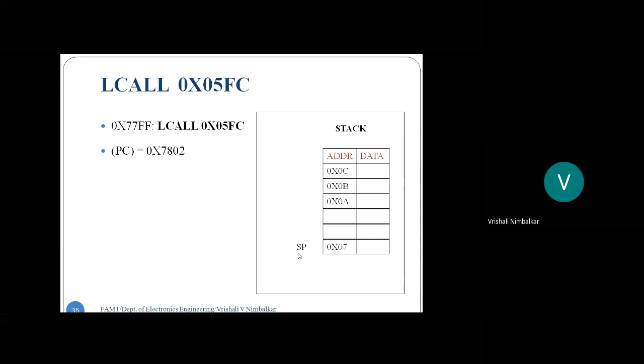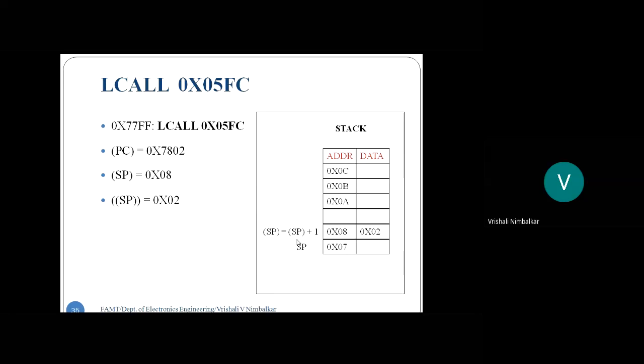So now what is going to happen? The stack pointer will first increment. SP is SP plus 1, which means the new address is 8 hex. SP becomes 8 hex. That's a new location, and at this new stack location, 02 will be stored. What is 02? The lower return address. Correct. So one address is saved. The higher address is still left. So now the stack pointer again increments, and that 02 is saved on the stack.